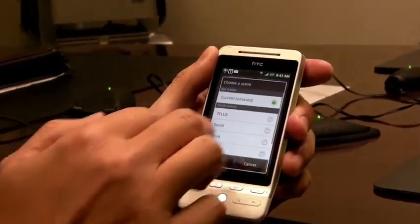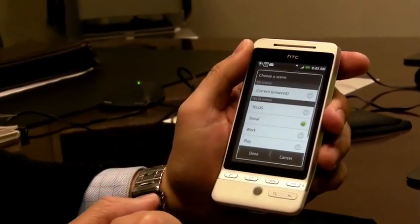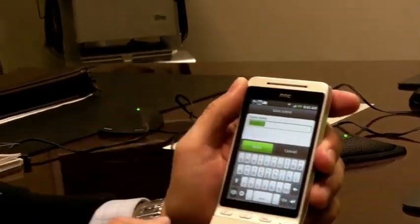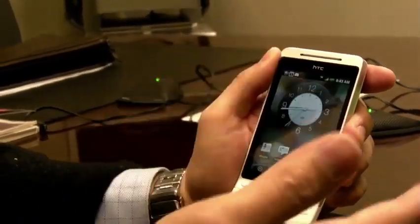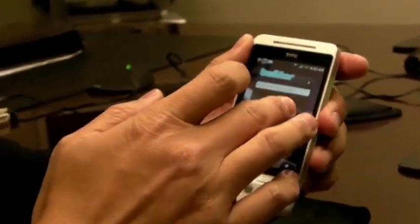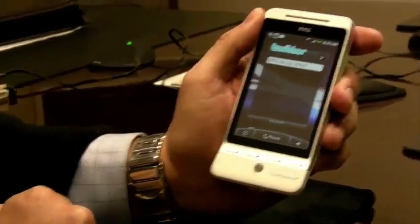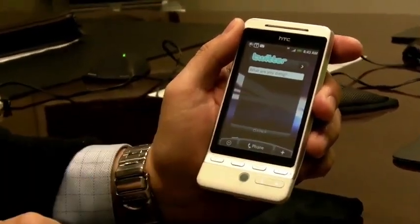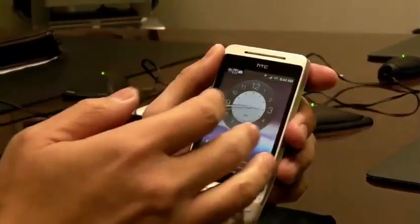After 5pm on Friday, it's time to switch to social mode. You have to do it manually — it's just a matter of a quick configuration, similar to the E71 with its two different home screens. In social mode, you might have Twitter instead of corporate email as your widget. And every mode configuration gives you those seven different home screens.